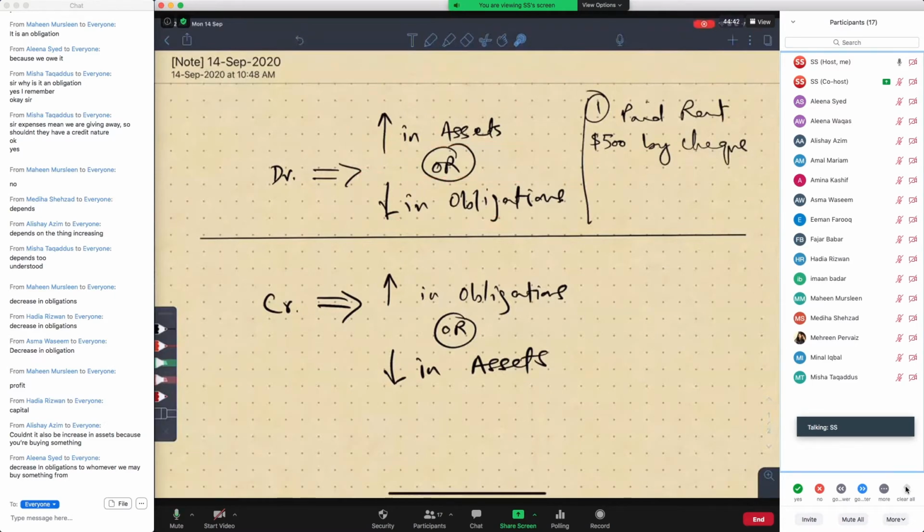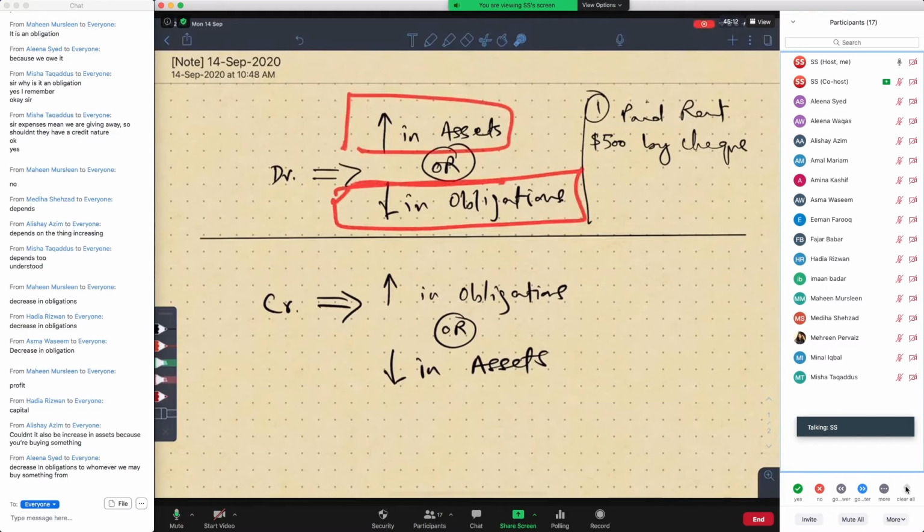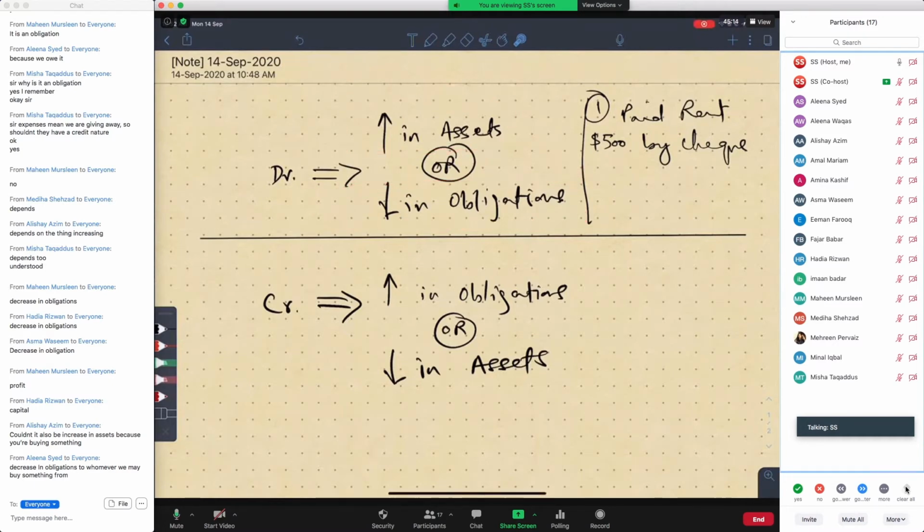For example, the purchases account, and we just finished chapter number 3. The purchases account always has a debit balance, right? Because the purchases account, by inherent nature, is an expense, and it directly contributes towards an increase in the asset called inventory. Do you understand? Sometimes expenses cause an increase in the assets. But in most cases, in fact most of the time, expenses represent a decrease in the obligation, just like the example over here.